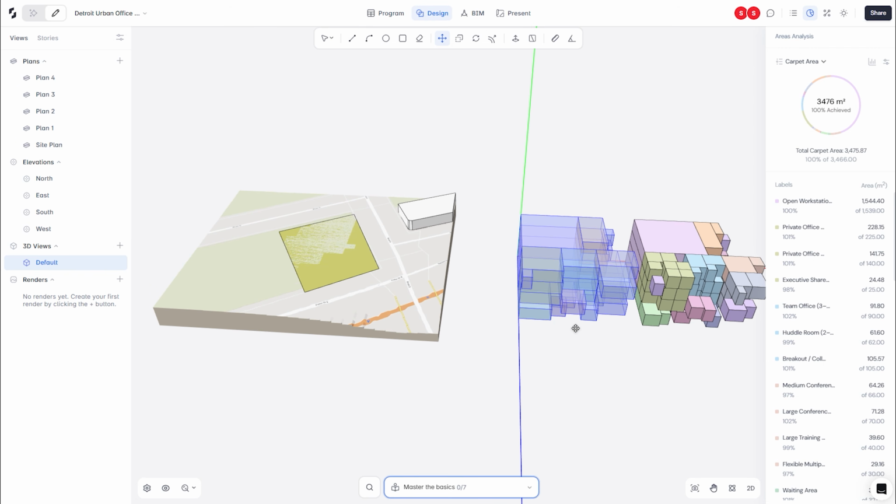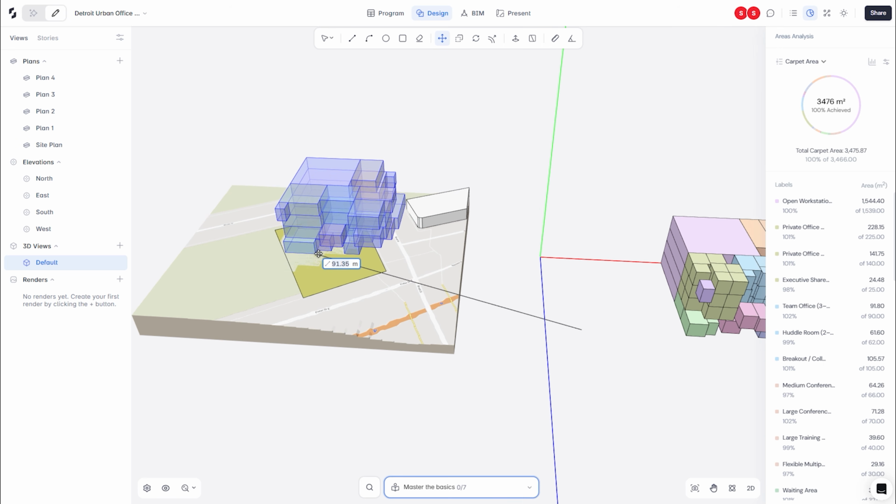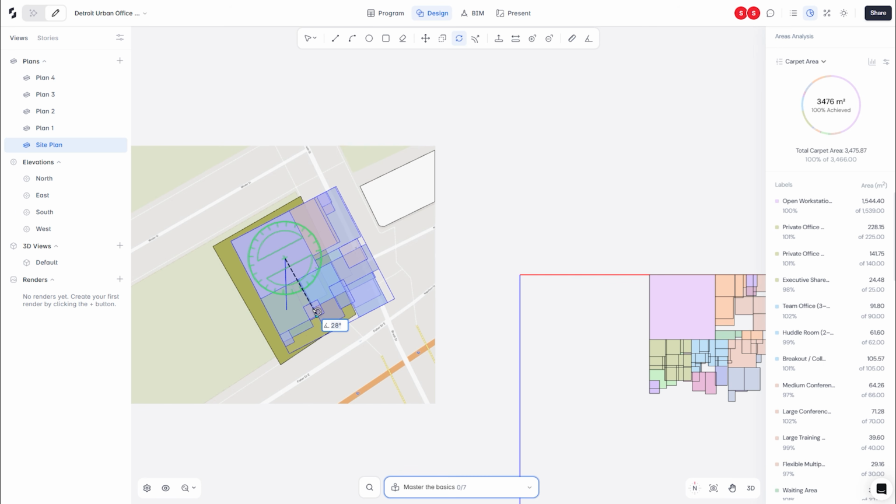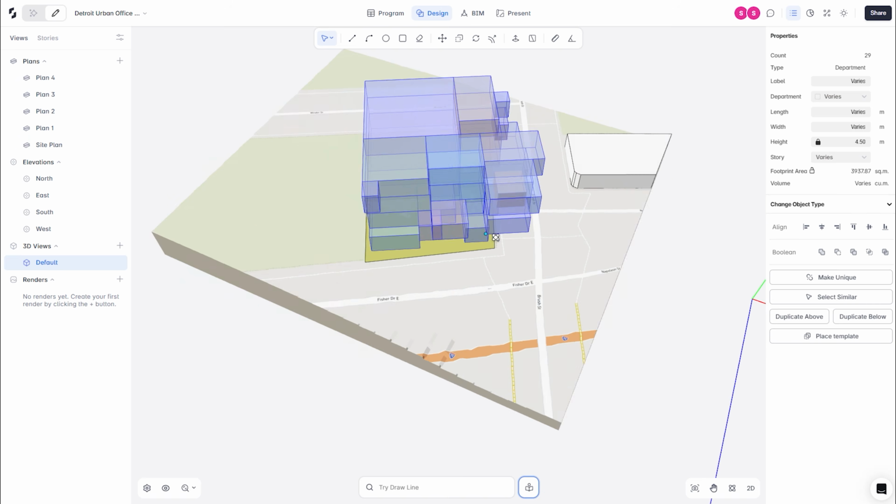Let's place the departments on the side, and using the edit tools in Snaptrude, we can arrange and modify these departments as per our design direction. We can assign relationships between rooms or departments, and Snaptrude uses that logic to automatically suggest or adjust your layout.